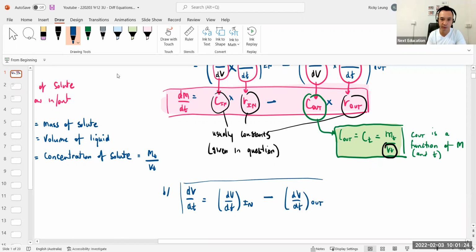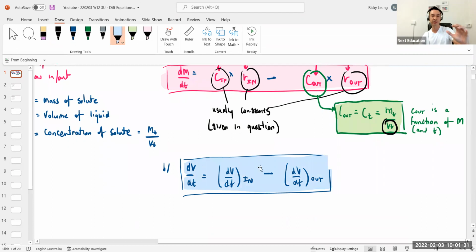Let me put a blue box around this. So that blue box makes a lot of sense. It's obvious that the rate of flow depends on what you're pumping in and what you're pumping out. For example, forget about concentration, if you're pumping in liquid at 3 liters a second and you're pumping out liquid at 2 liters a second, then you would expect the tank to grow by 1 liter a second. Because 3 in, 2 out, grow at 1 liter a second. That's important because your volume increases at 1 liter a second. That's what this statement's saying.